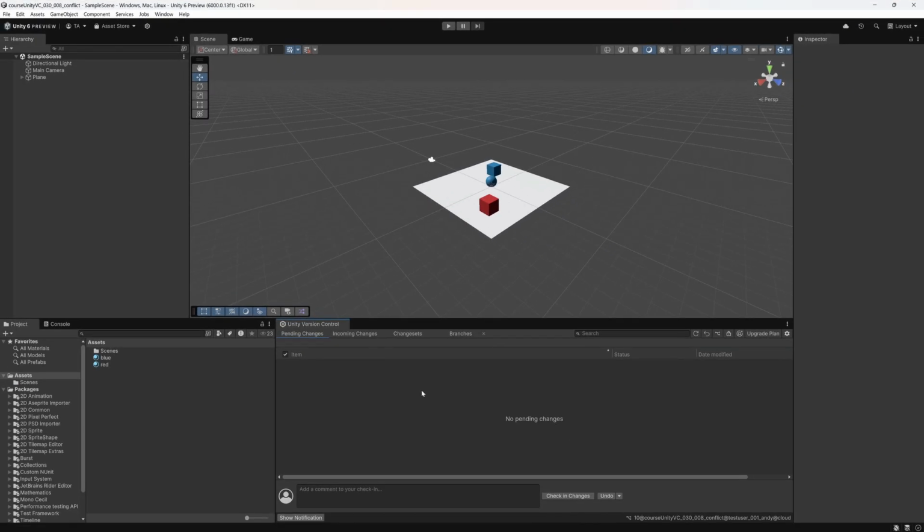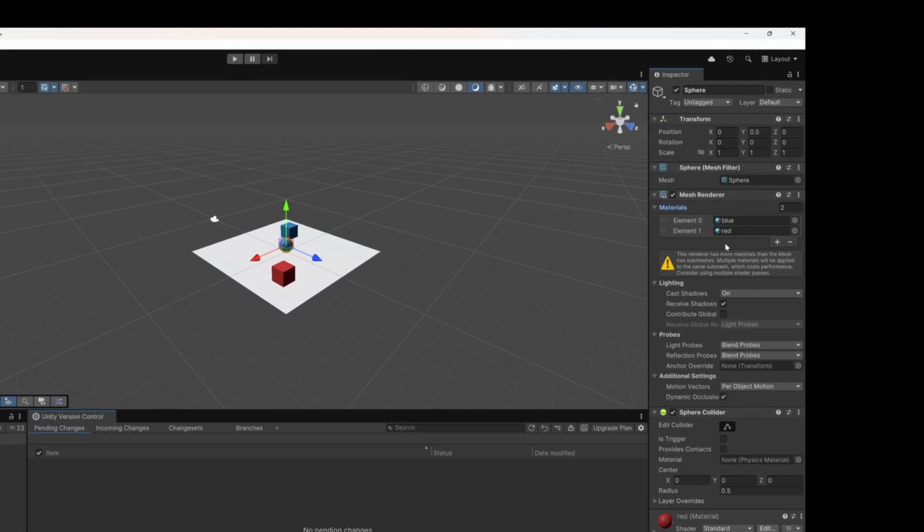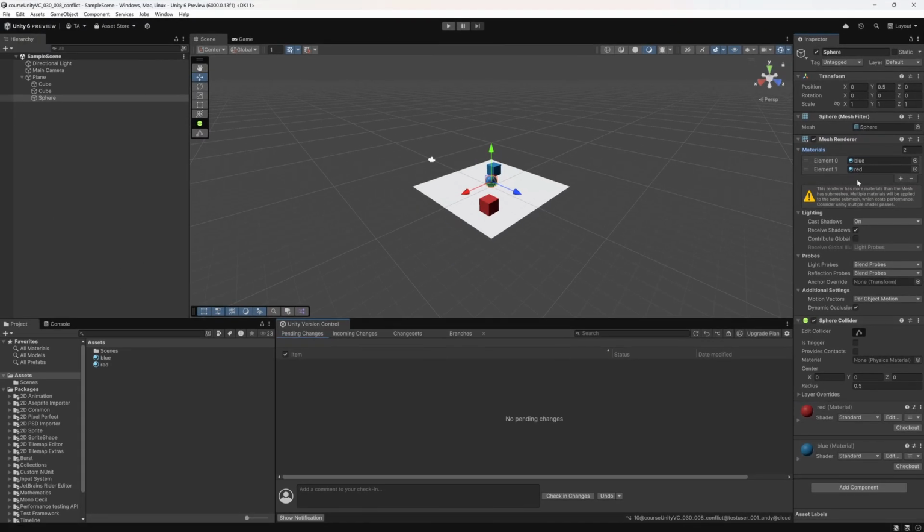When we inspect the sphere game object, we can see the answer. For Plastic, this was no real contradiction. From a purely technical point of view, the materials here are just an array, and so it added both. What Unity then does is just display the first material, which is totally arbitrary. So maybe we are lucky and this is what we actually wanted, but chances are that the automatic solution is not providing the result we expected.